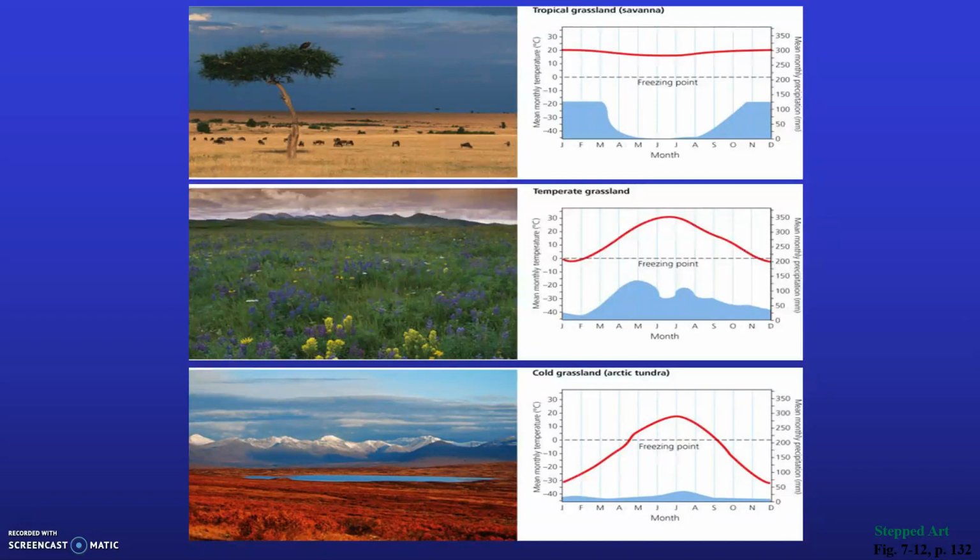The center photo is a picture of East Glacier Park in Montana, and I've been to this area and have pictures similar to this with the wildflowers blooming, and it's absolutely beautiful. So if you ever get a chance to go, I'd highly recommend it. And the bottom picture is of Alaska with the Alaskan mountain range in the background, and this is a picture of the Arctic tundra.